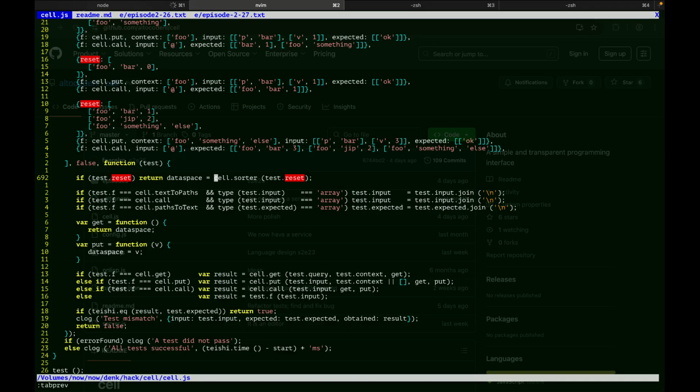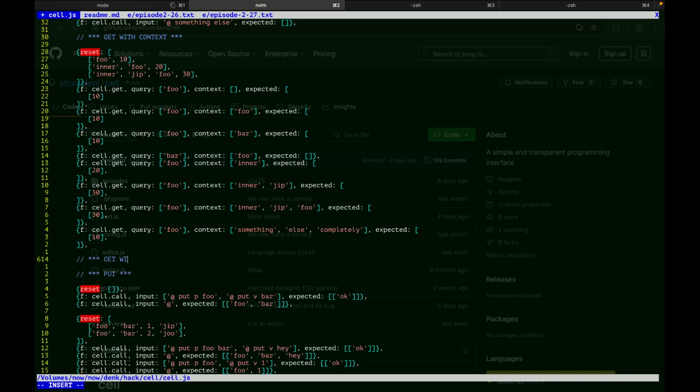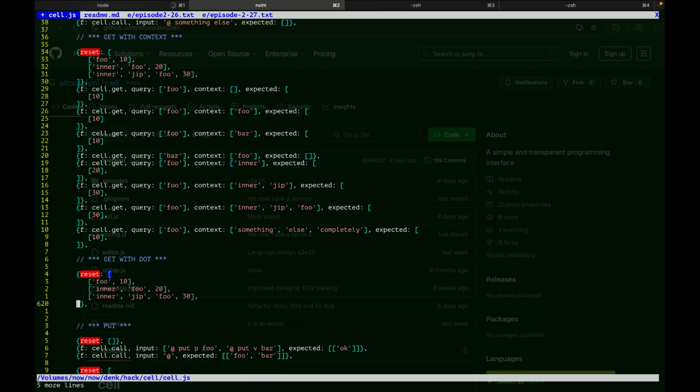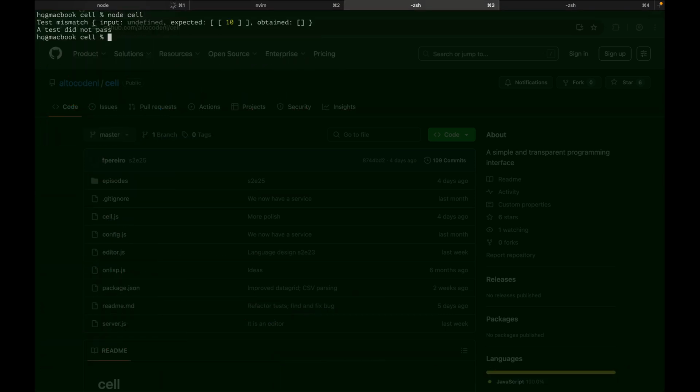So we could first implement it with the get, right? And yeah, it would be, boom.